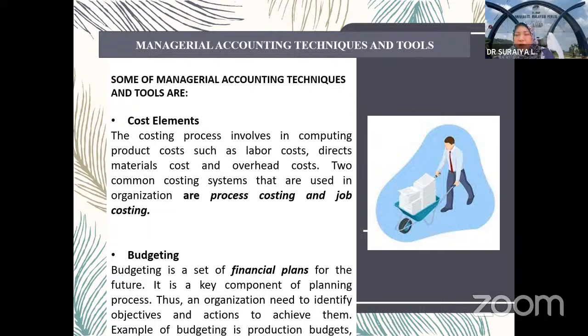Other than that, you have to remember that these elements are very fundamental. It must involve all those trees. And for the purpose of accuracy of costing method, and also to support the pricing decisions as well, and also it is always used by the financial analysis over the business operation.